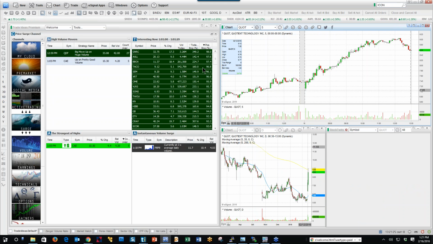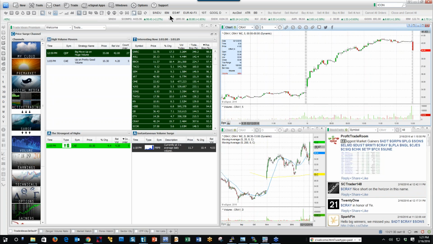And then one of the last ones that I noted before was Cray, and that may have been up on the screen again, but it's just another incredible move. You're looking at 34.50 here where it opened, and that thing got up to $40 plus during the day. And a lot of great things. Another huge volume. Again, I like to look for things that have accompanying volume, and Trade Ideas is a great way of being able to identify that.